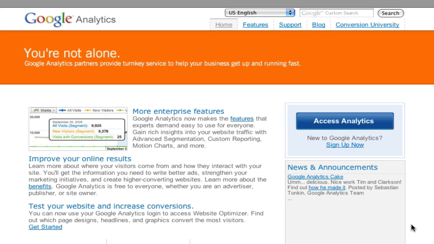Now, that's a bit of an introduction. Let's just get right into it. So you can access the Google Analytics website. It's just google.com/analytics, and it takes you here. Now, you have to have a Google account to access Analytics. I'm going to go ahead and walk through the process of setting up a Google account, just in case you don't have one, so you can see how simple and easy it is to set one up. Let's go ahead and do that.